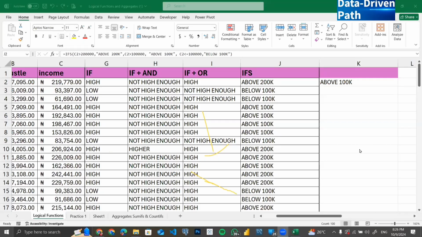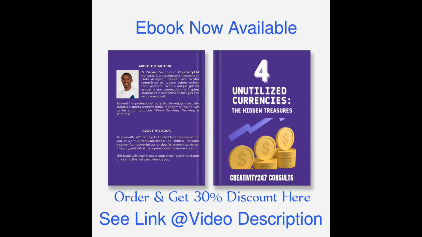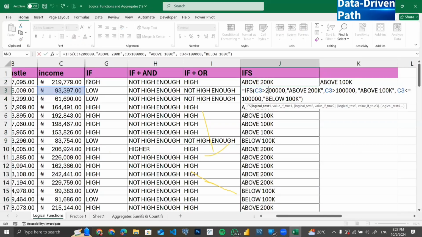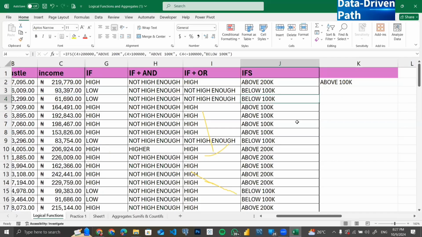You see it goes down. So you can see here it's checking this value. Is it above 200K? No, it moves on to the next one. Is it above 100K? No, it moves on to the next one. Is it less than or equal to 100K? Yes. So it will return below 100K. Simply.